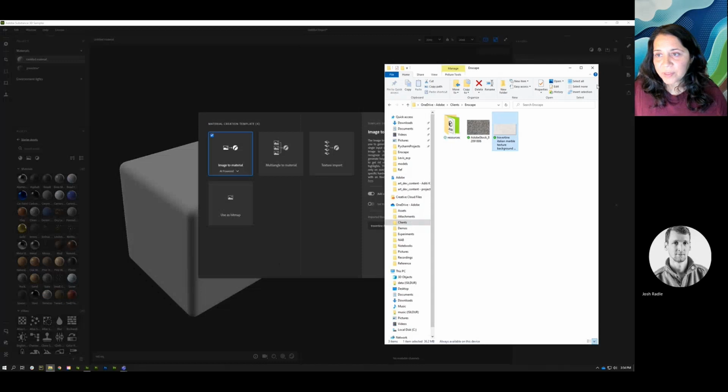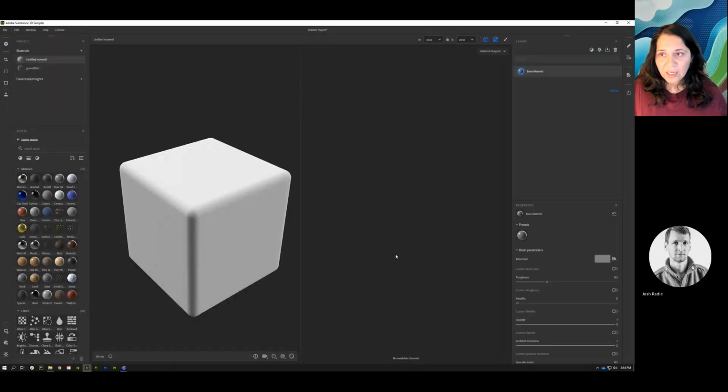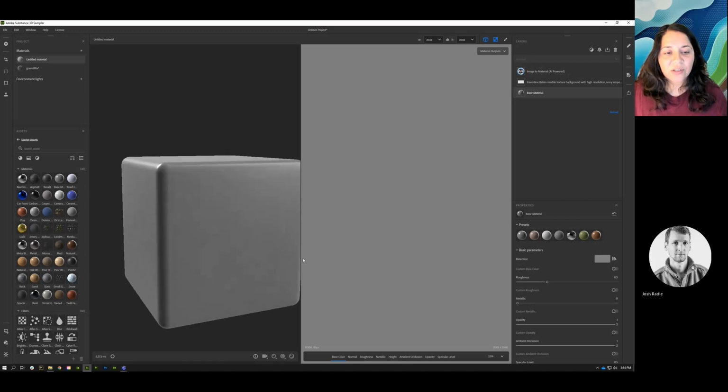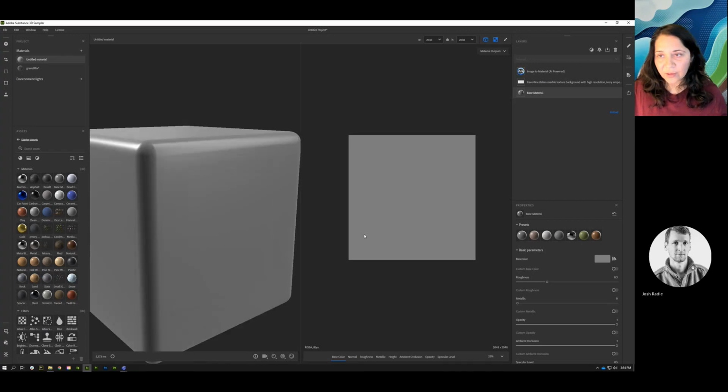So let's drop this in. And the reason I'm not just using the matte, because for this tile, I want it to look a little bit better, a little bit higher quality than just a plain tile that's glazed over, which of course you can use it for that property as well. But the nice thing about using image to material and getting detail is that you also get some of the surface unevenness that is natural to a material that really helps it look photorealistic in a 3D scene.